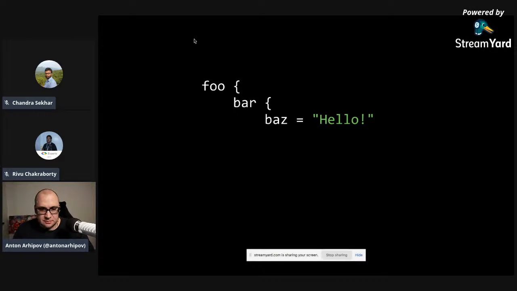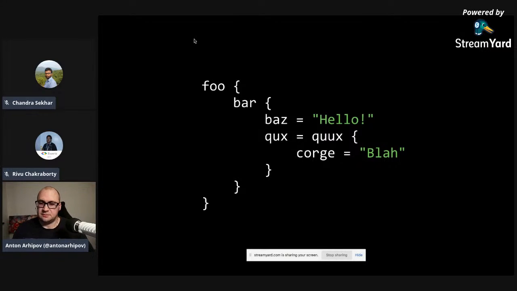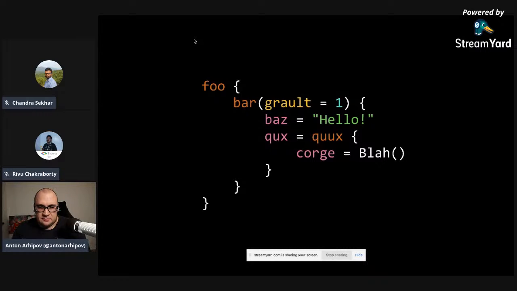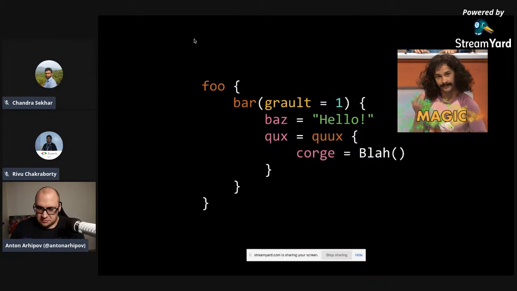There could be an assignment of a property as well inside the block, and assignment to a variable that is assigned by a function, which produces a result, and so on. So we get this kind of a nested structure, which is supplied with some sort of syntactic sugar provided by Kotlin, and well, it's all objects and function calls, and of course it's syntax colored, and it looks like magic when we actually see it working.